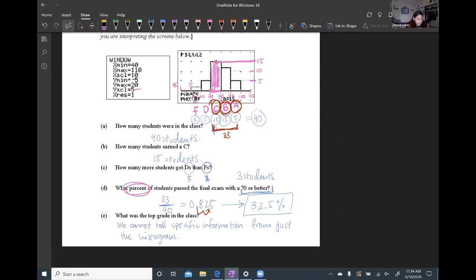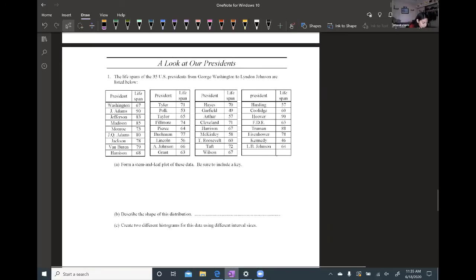Okay, so that's kind of the problem with making histograms. Sometimes we lose important data, but histograms tend to be really useful to look at trends when we look at it in a table format. Okay. Any questions on this? All right. So I think we can do a little bit of this guy here.